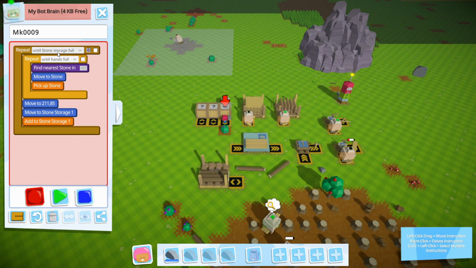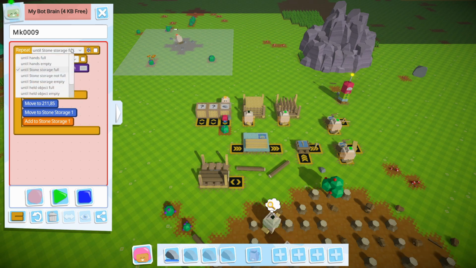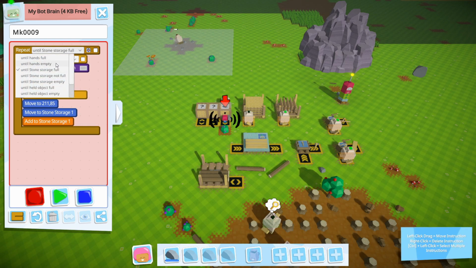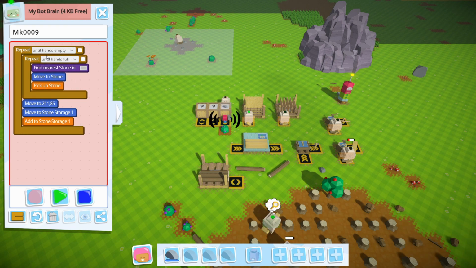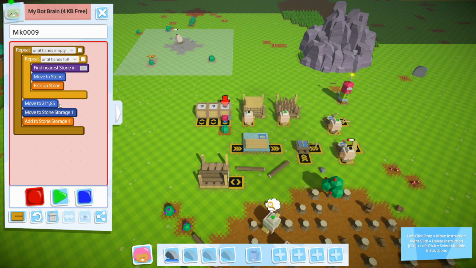I wonder if this will work, or we need to do until hands are empty and then repeat. I think that's what we want to do. Until hands empty instead. Add. Let's try, because we then need to put this one and one around, so it does this. Add to storage until empty.